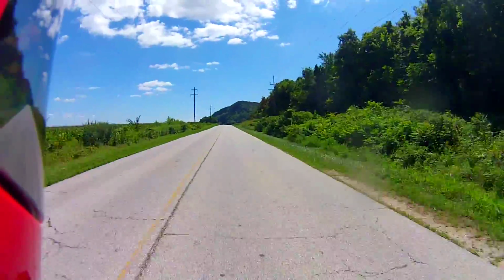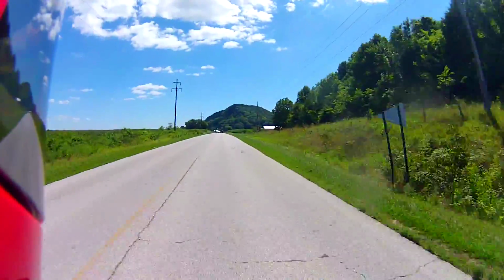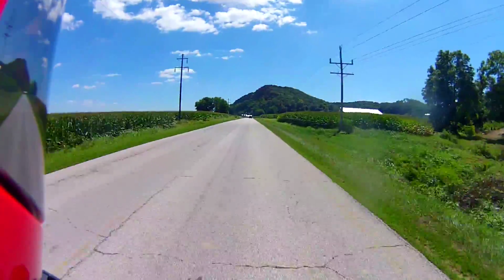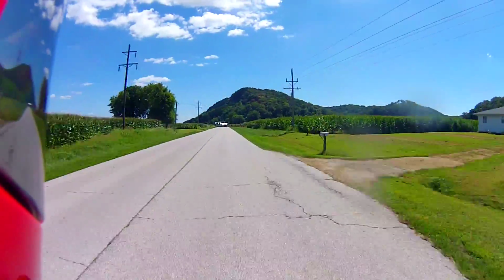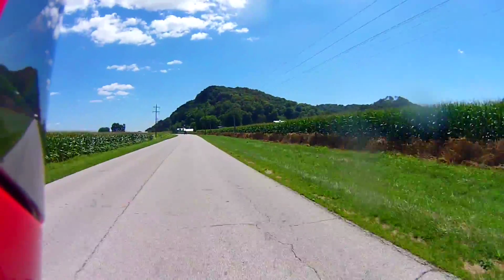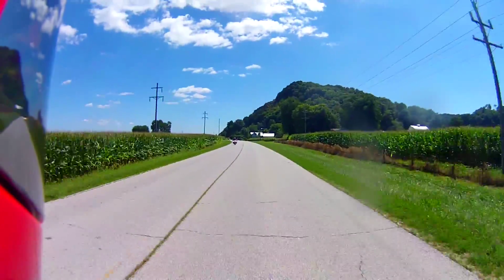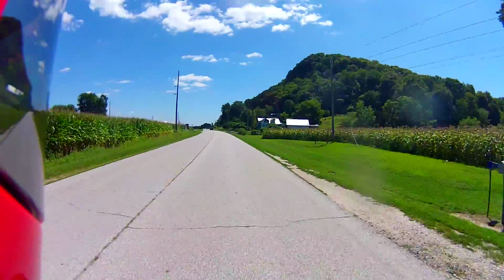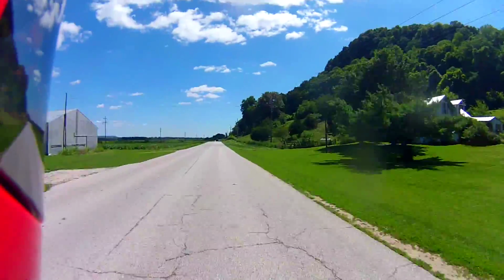I put mine on the right side, and there's no real rhyme or reason to why I did that, other than the fact, and you'll probably think this is funny, I hear better out of my right ear. When I'm riding on the bike, I don't hear that well out of my left ear, and I can hear it turning on and turning off when I'm recording. So that's really the main reason I put it on the right side of my helmet. I don't like it on the top because I think it looks stupid. So anyway, placement doesn't matter.